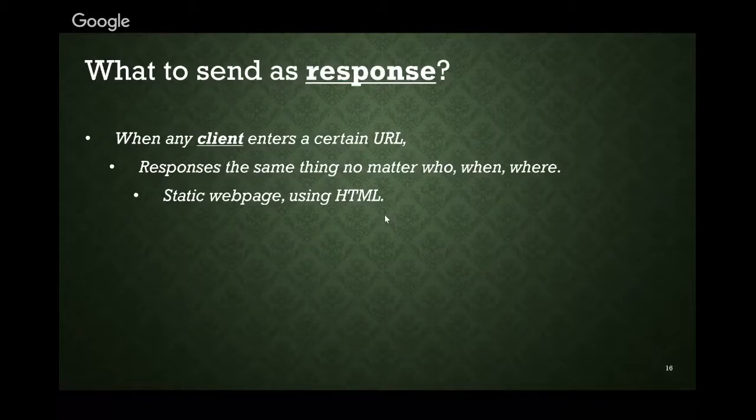So when we want to access a URL, it's a request. Then the server will give you a response. In general, there are two kinds of response. One is static: when you visit a URL, it will always return the same result, the page will always be the same. But sometimes it may not be static, it may be dynamic.